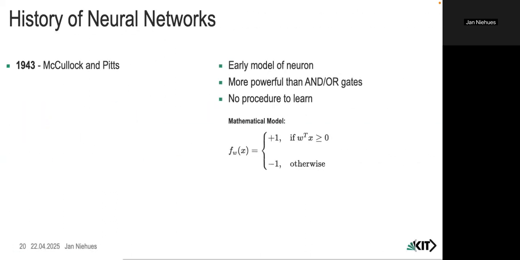And if we are looking directly at neural networks, there was a first type of perceptron, which was in 1943. That was the first type of neuron, and that was not being learned. So this was more just being programmed. You hand-define which features you take, but then you already have this weighted function. You take some weights, you multiply them with your input. If the value is bigger than 0, then you classify it as 1, and otherwise as -1. That already is very similar to how current neural networks look.